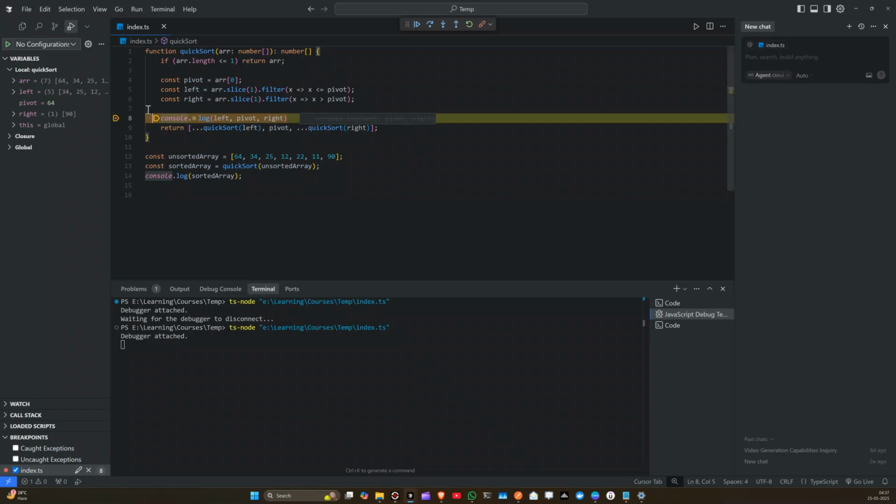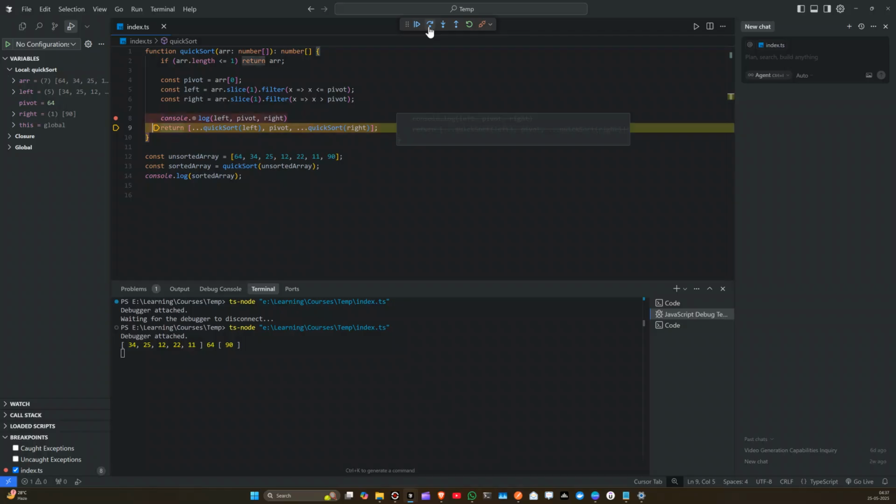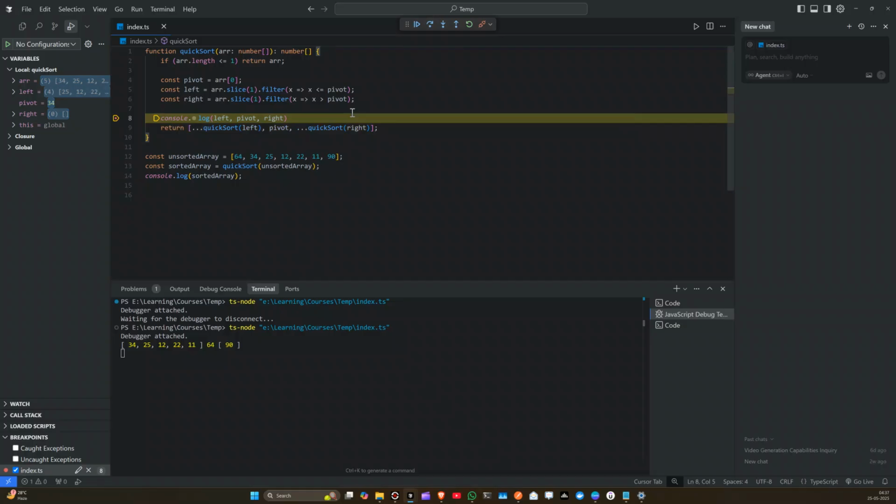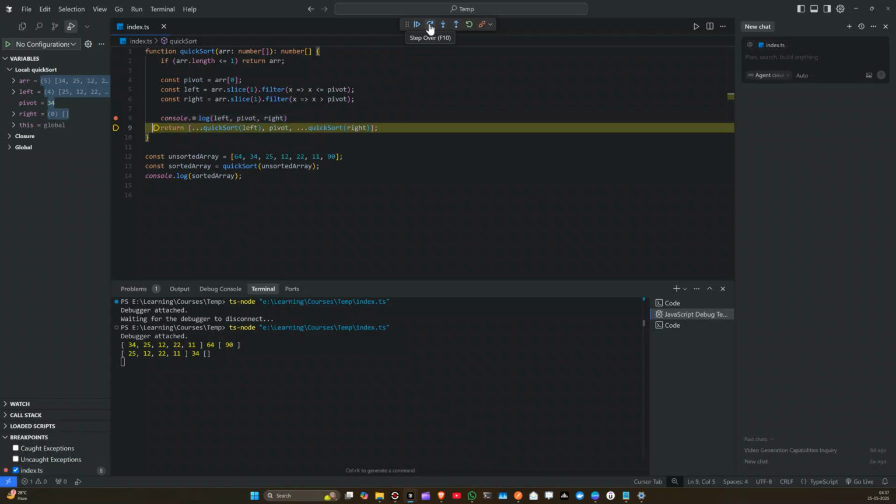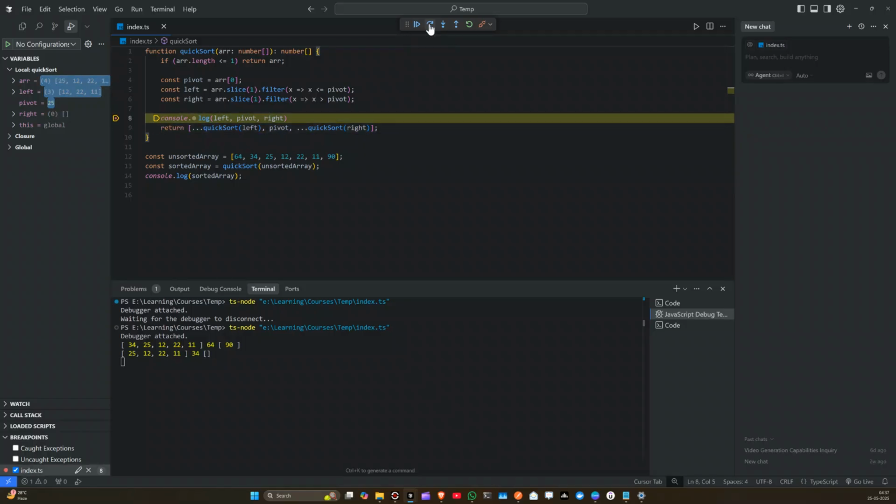Anyway, the left part is this. The right part is just 1. Now again, you got this left part here, pivot is 25.